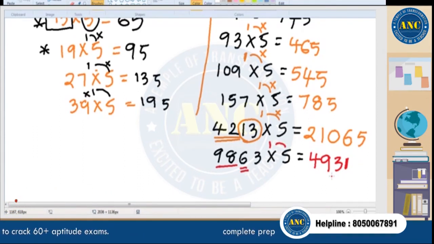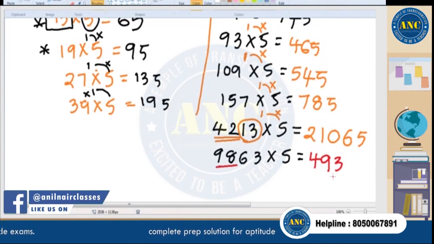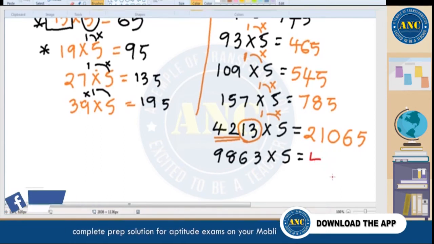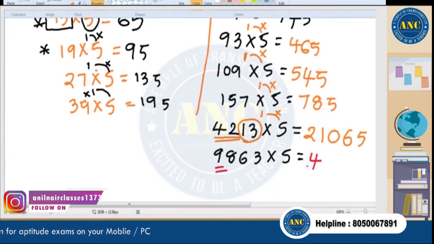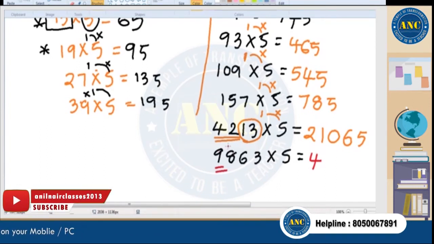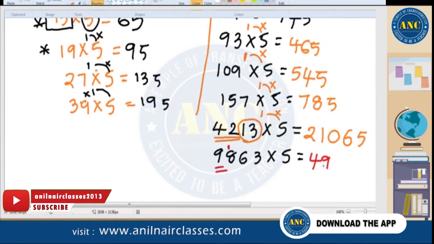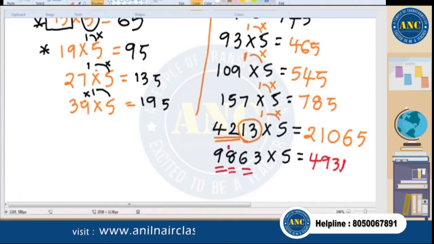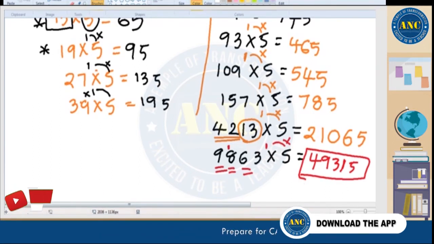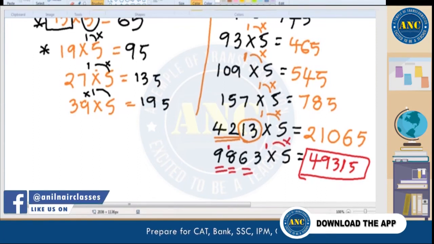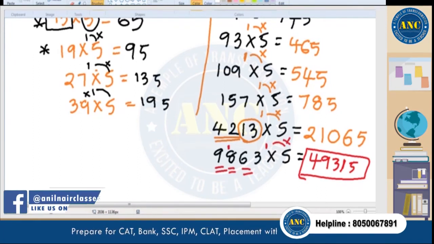I am just repeating the procedure because with this I am going to end the multiplication of any number with 5. So let me explain it one more time. I am dividing with 2. So 2 4s are 8. 1 is the remainder. It will become 18. 2 9s are 18. Now 8 is also cancelled. 6 is there. 2 3s are 6. 6 is cancelled. 3 is there. 2 1s are 2. Remainder is 1. 1 into 5, 5. So 49,315 should be the required answer.